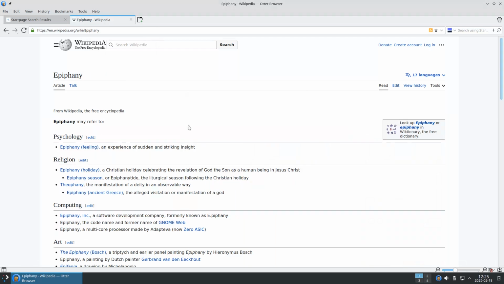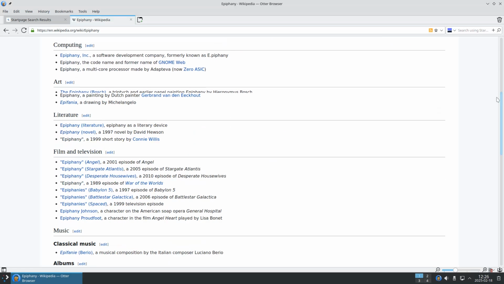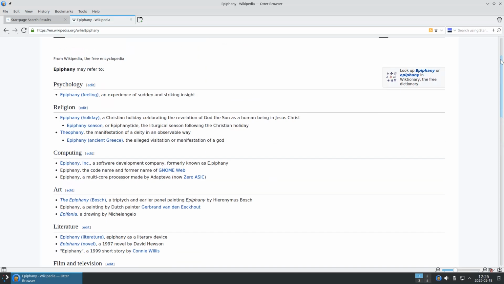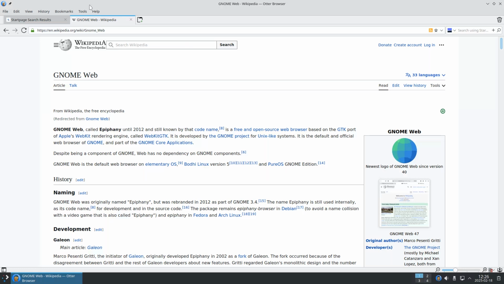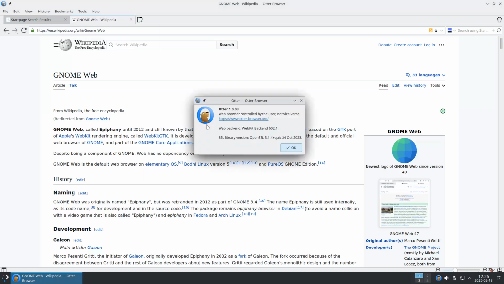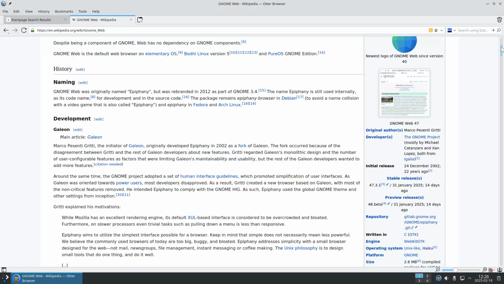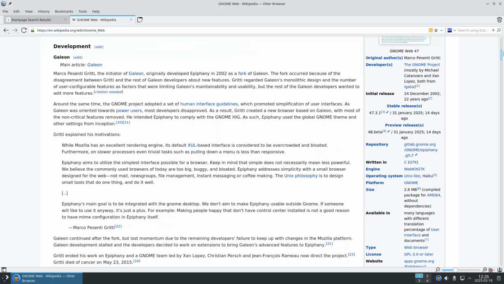It's not good because of the outdated nature of it, but if it wasn't outdated, then it would surpass Epiphany. Where's the browser? Web. Had this web browser not been outdated, Otter, it would easily surpass GNOME Web in its usability and usefulness and being a good web browser. 14 days ago, latest release.